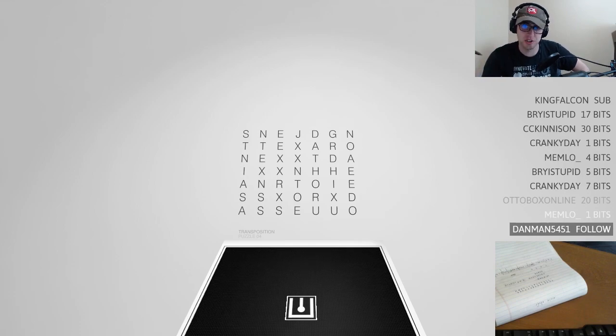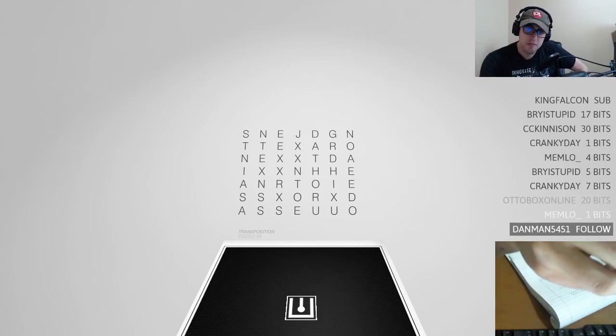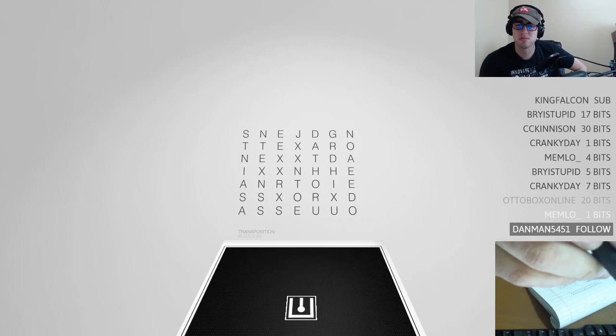Is this a word search or is this a... I do see Thor. Yep, there's Thor over on the right side there. Anytime there's two connected, supposed to use that. S-E-X. That spells sex. We're good so far. Another X, more sex. There's an anagram down there in the middle.